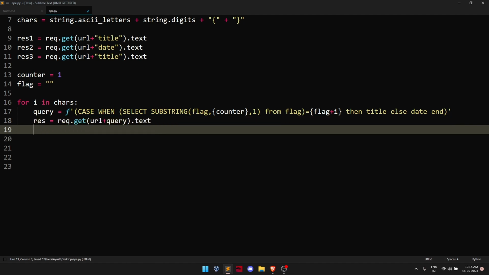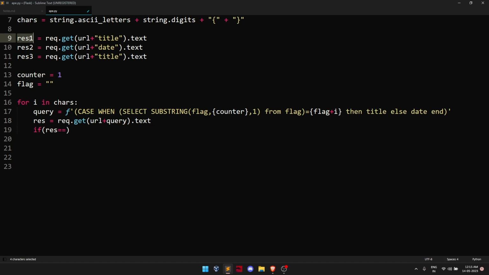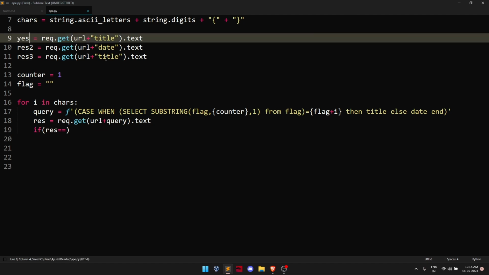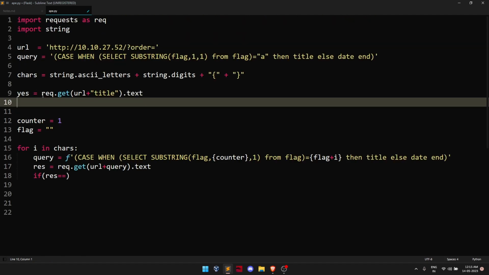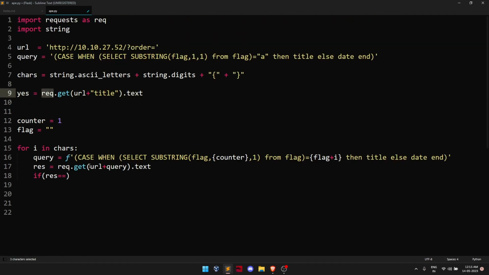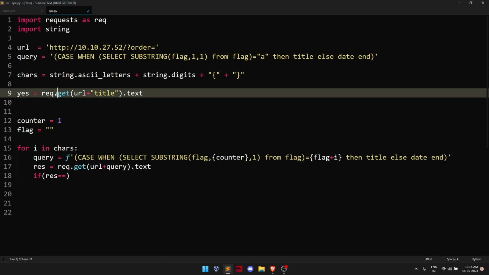Now if we get the response equal to the right one, that we are getting the right answer, this is the yes, because when we choose the correct option it will give yes.